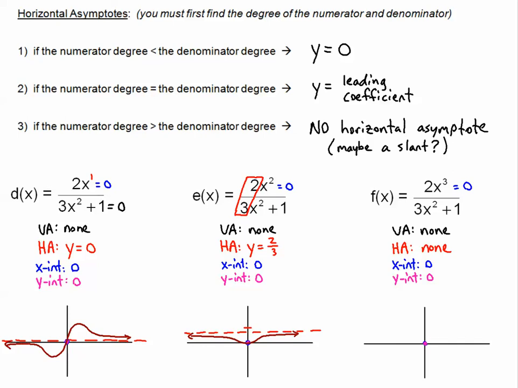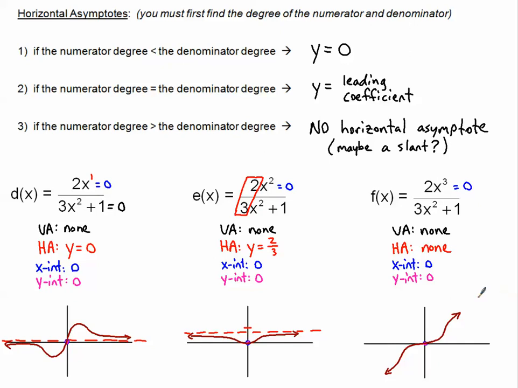So let's see if I can graph this one. This is actually a tricky one. This is actually a graph that has a slant asymptote, but since we don't know what slant asymptotes are yet, I'm not going to draw it in. So it's always tricky for me, but that's not too bad. Again, it's not important about the graphs right now. We'll look at that in a future tutorial.